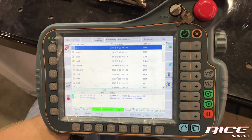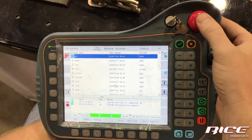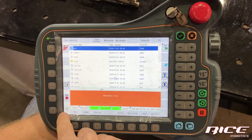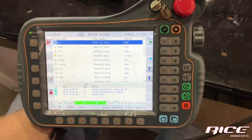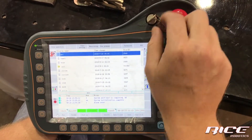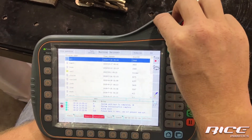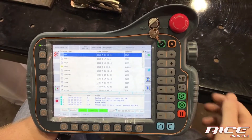On the right side, first we're going to start with the e-stop, which is your pendant e-stop. You've got an emergency stop. To reset that alarm, you hit the little 'R' at the bottom to reset it. We have a key switch here — this is your teach mode, your play mode, and your remote mode, which is if you have a remote box on it. We're going to leave it in teach for now.